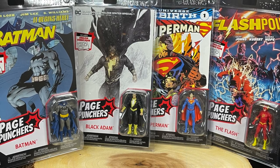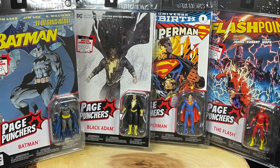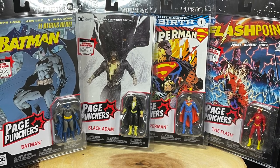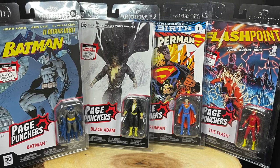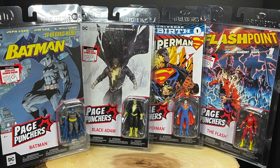Sit back, relax, grab yourself a nice hot cup of coffee. Hey, grab a comic book too while you're at it. This is a look at the brand new McFarlane Toys Page Punchers, the 3-inch scale, Wave 1.